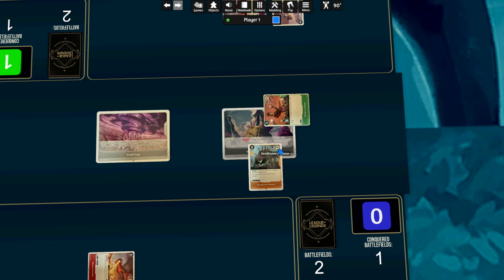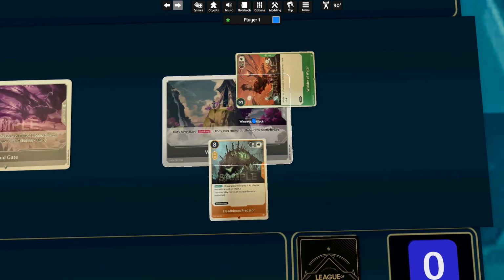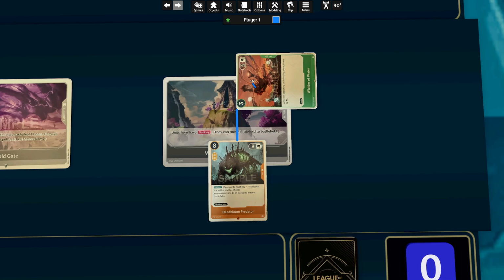We pass when both players have passed. Now the 2 creatures deal damage, divvying up their damage however the player likes. Deathbloom Predator is obviously going to divvy up all 8 of its might, or all 8 of its damage, I should say, against the Wielder of Water.